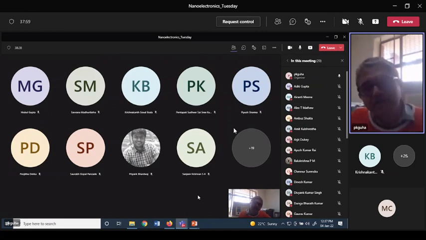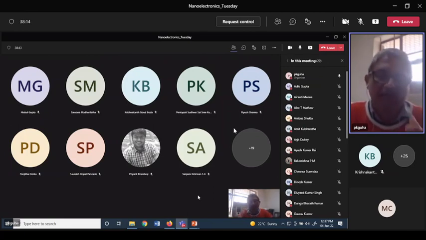Apart from nano electronics, now I am taking a basic electronics course, which is a common course for undergraduate students. The basic electronics course is offered by the EC department for the whole IIT, for different departments. So nano electronics, VLSI technology, basic electronics or introduction to electronics, these types of courses I have been taking.